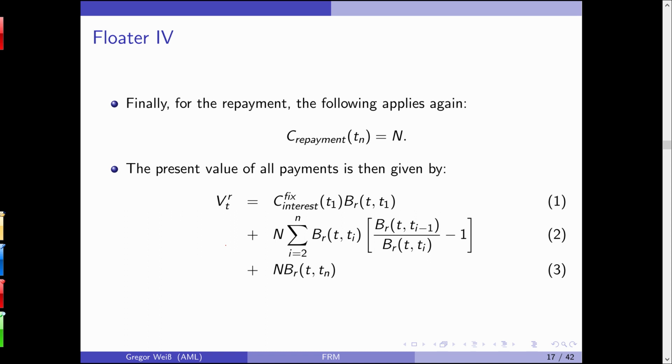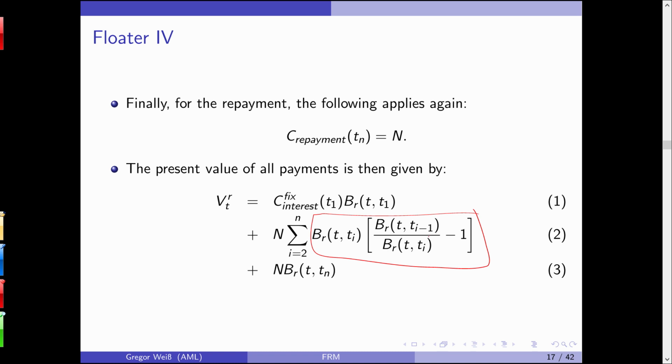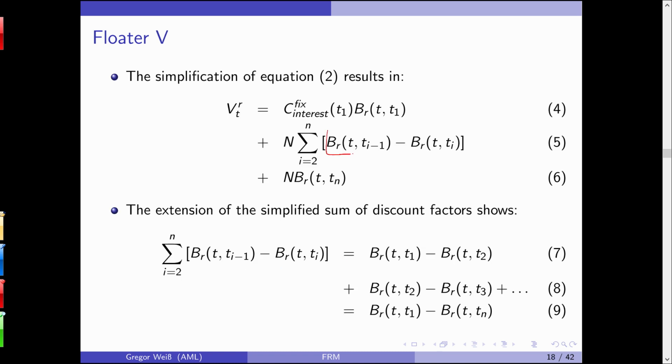And we can see actually that if we take notional times forward rate times the discount factor, this looks like this here in line 2. And then finally, the notional is discounted by using the spot rate for n periods. And now what happens is, if you take this expression and you write it out, you first see that this is actually this here, the difference between two spot rates.